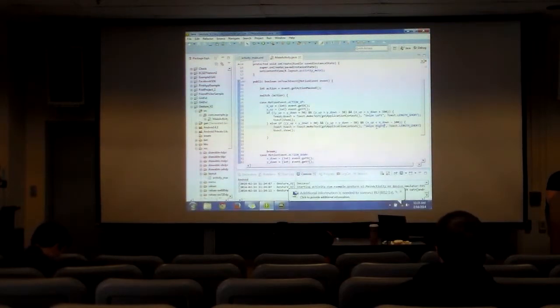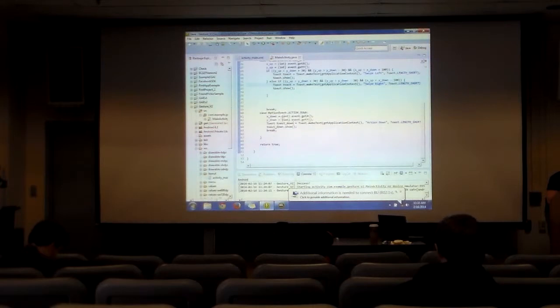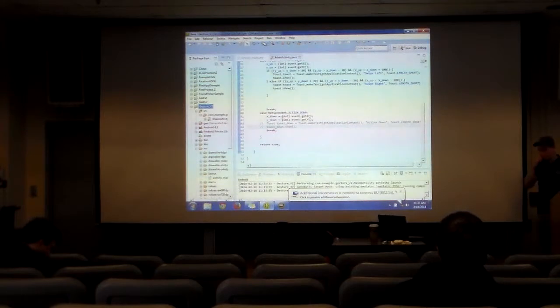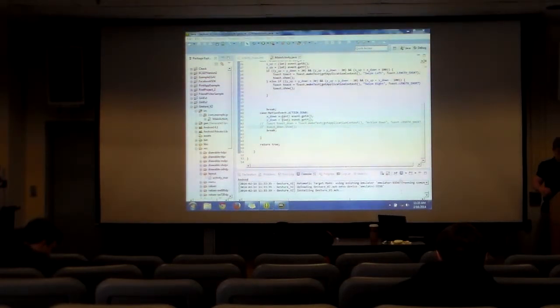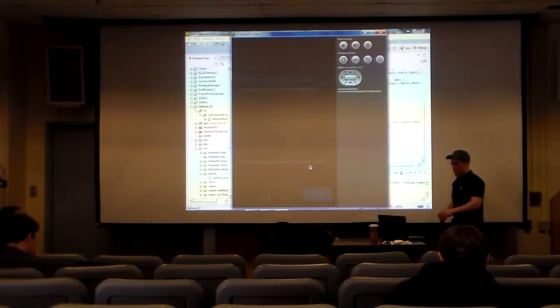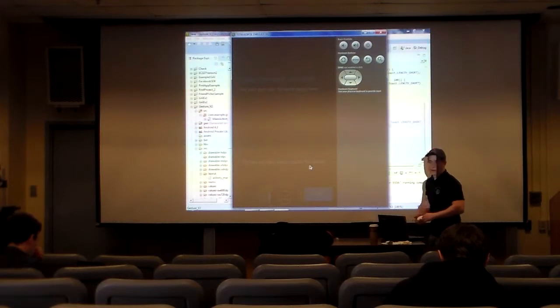As you can see, I was talking about toasts or error checking, so that's what we're doing right now. I'm actually just going to comment out the other toasts we worked with so it doesn't get cluttered on the screen. Again, we're using toast to error check and make sure something occurs when we don't really have another way to make sure that it occurs. So it's loading on the emulator. Any questions so far?